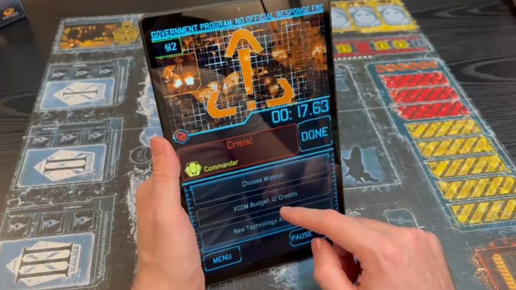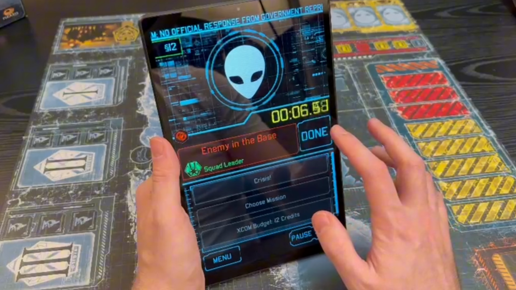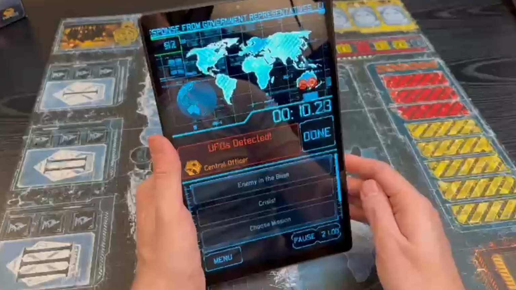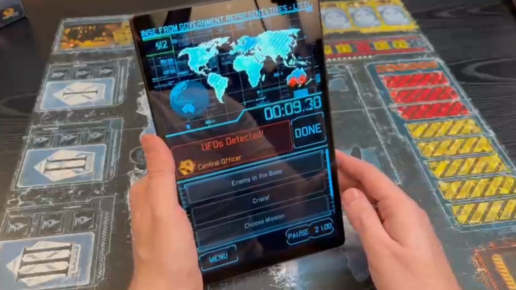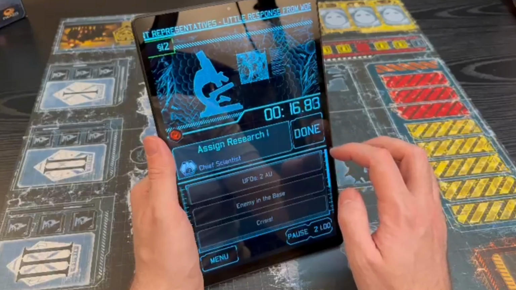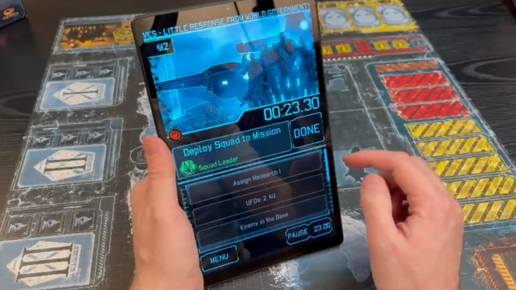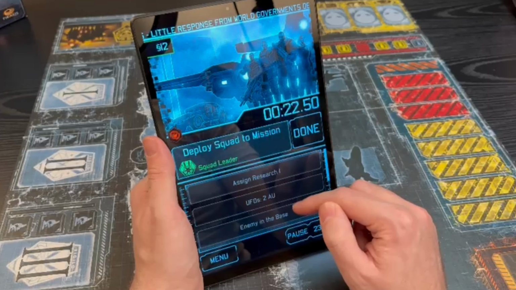XCOM, the board game, has an amazing application, and it was a great experience. It not only opened my eyes to the potential of applications within this space, but it just showed me what they are capable of, what you could use them to do to enhance the games, enhance people's interest in it.